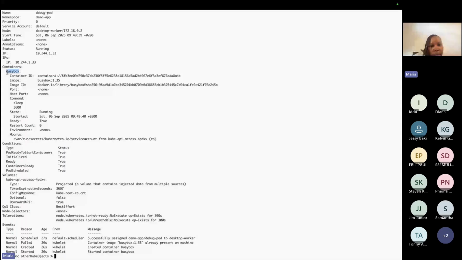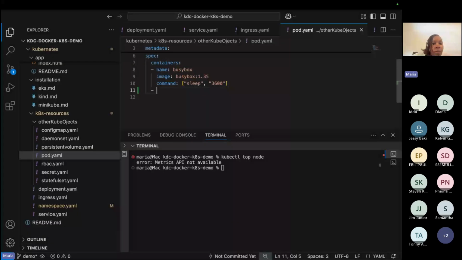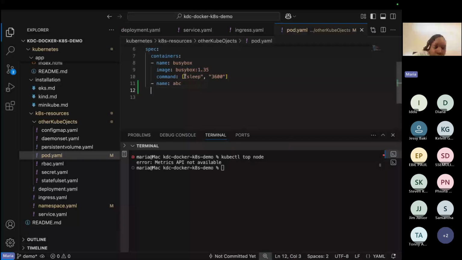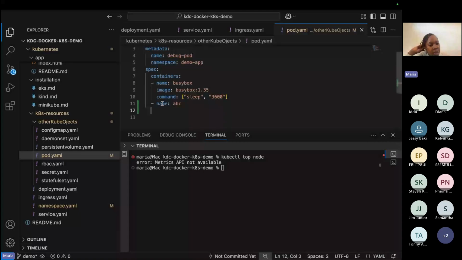So you could have more containers running in a pod. You could have sidecar containers. Sidecar containers also run alongside another container. For example, doing things like monitoring, getting metrics and logs.